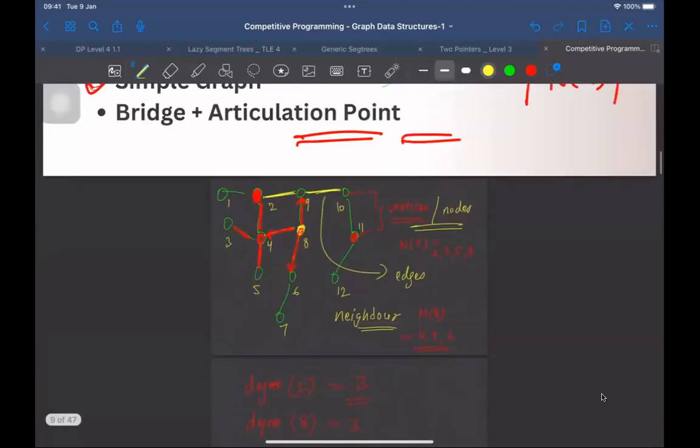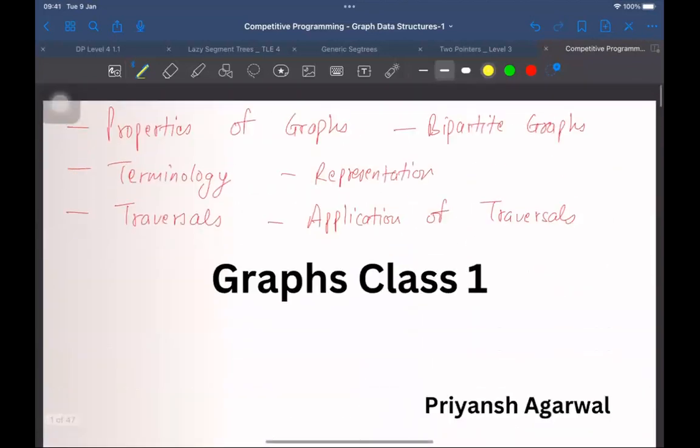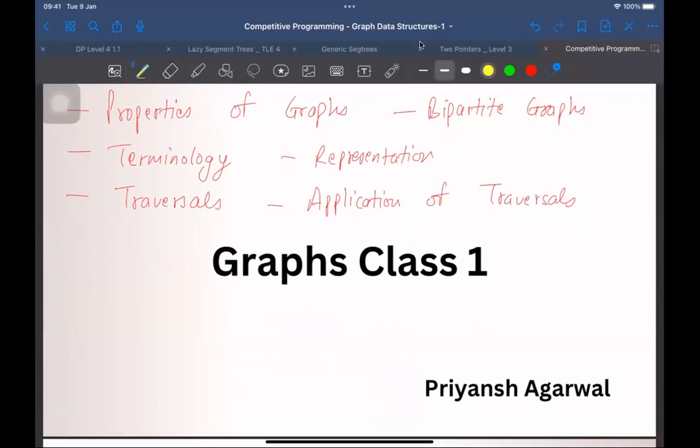And now for this week, you would mostly be getting questions on properties, bipartite graphs, cycle detection, path construction, all of these things. Starting from next week, we'll have proper algorithms. We'll start with shortest path algorithms, then we'll discuss union find, then minimum spanning tree problems and all of these things. The difficult graph problems are mostly based on shortest path and MSTs, not the basic stuff. This basic stuff would be reused up until 1700 or 1800 level problems.